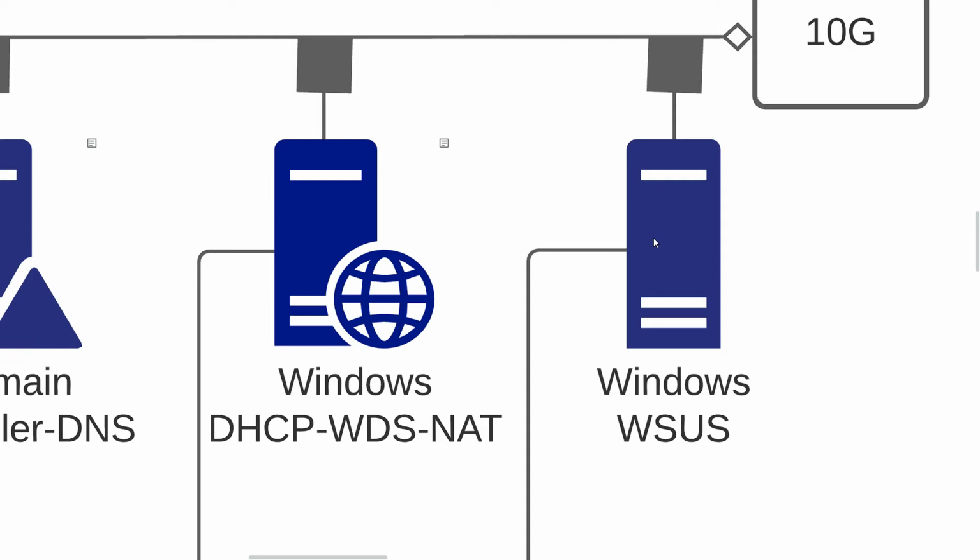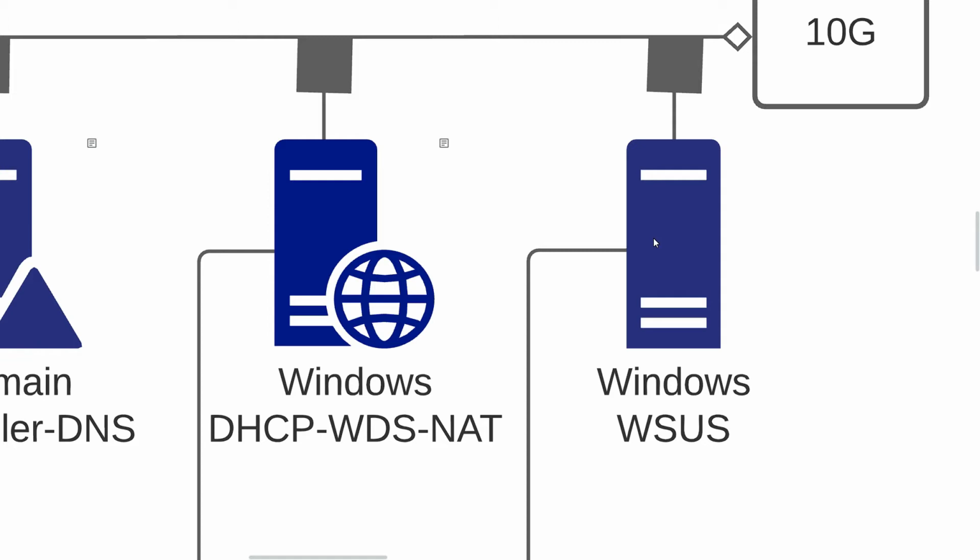So we're going to want all this stuff on a private network. For that to be able to do that, we know that the DHCP, WDS, and NAT, if we're doing NAT, needs an external network card, right? So it's going to need one private network card and a switch. I'm saying network card, but you know what I mean, like a private switch and an external switch, which will equal a private network card and an external network card for that machine. And what that would do is route your internet to anyone who is connecting to that DHCP into our network.